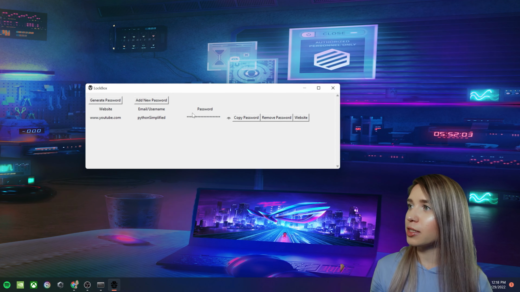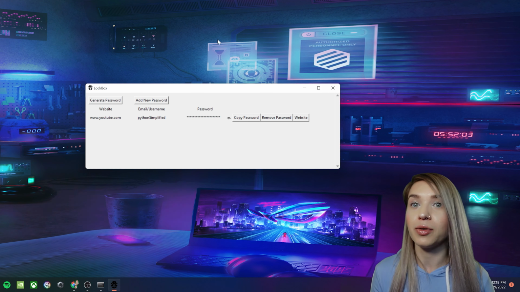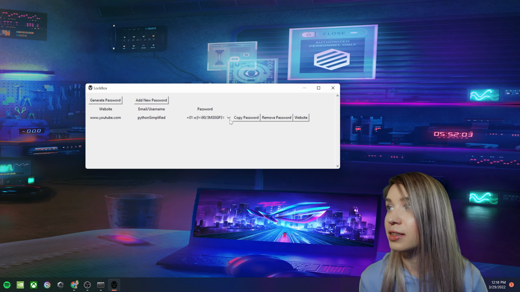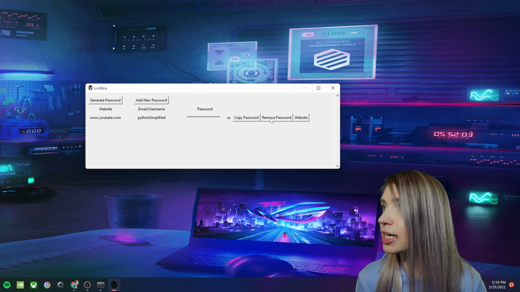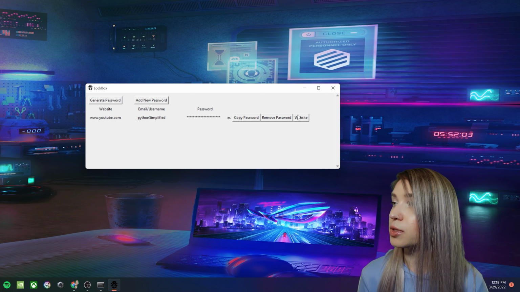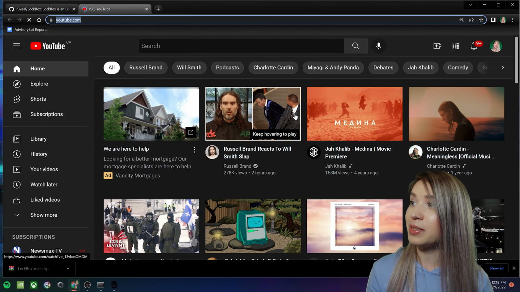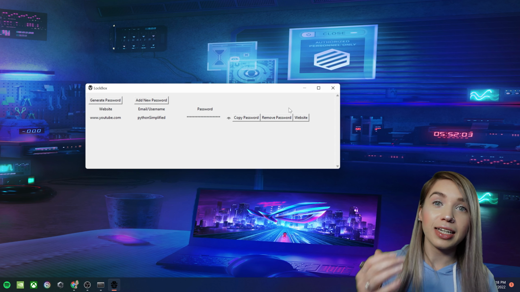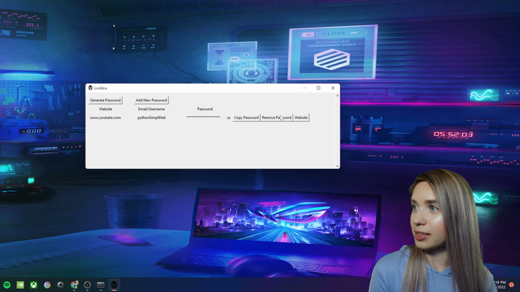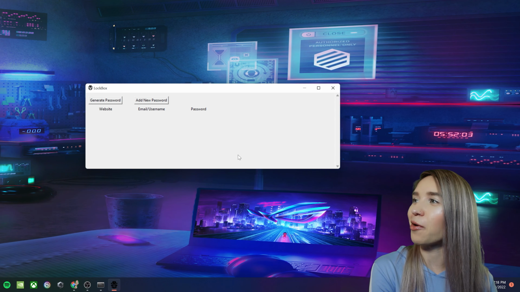Our password has been added to the database and it's all being updated in real time. We can have a peek at the password. That seems very familiar. We can copy it. We can delete this password. And I wonder what this button does. Ah, it follows the website. Okay. So the last thing we didn't test yet is how to delete this password. So let's see if it works. Boom! Our password is gone from the application and from the database.